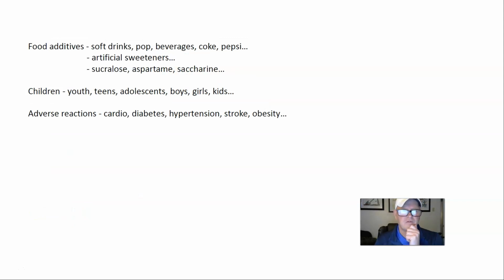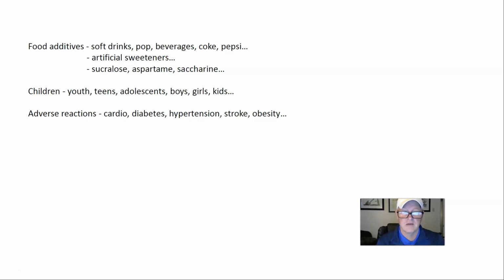So I picked the topic, food additives, and I brainstormed, went through Wikipedia and other sources, other databases and books. I pulled up a list of keywords because the results you get in any database are directly related to the search terms and how they're inputted at the beginning. So I wanted to look at soft drinks, which is pop, beverages, Coke and Pepsi. But they're types of artificial sweeteners, so that's a type of food additive. So that looked interesting. And then I said, well, what artificial sweeteners are used in pop and beverages? So it's sugars, aspartame, saccharin, and that's how they're spelt as well. So I put them to one side.